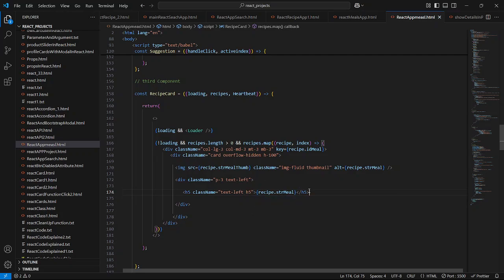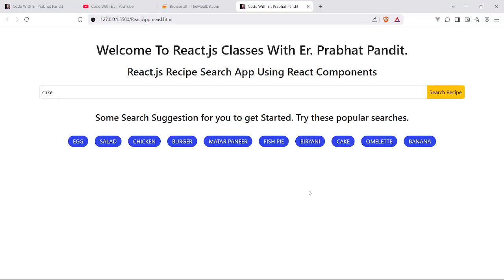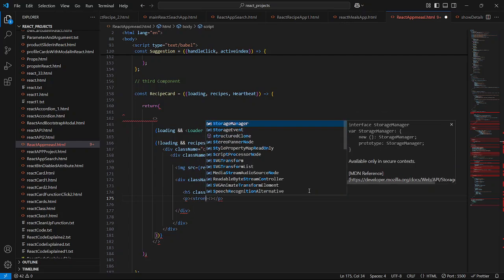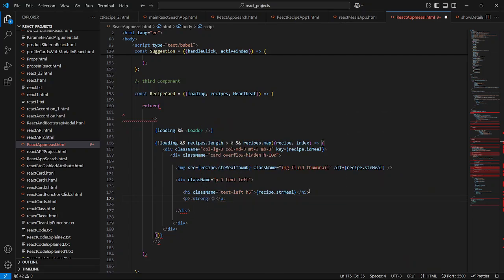Below this h5 I am gonna create here some p element also. I'll say here p, so close this p very quickly. I will create here one strong element also. I'll say here strong, close this strong very quickly. I will just show the category.